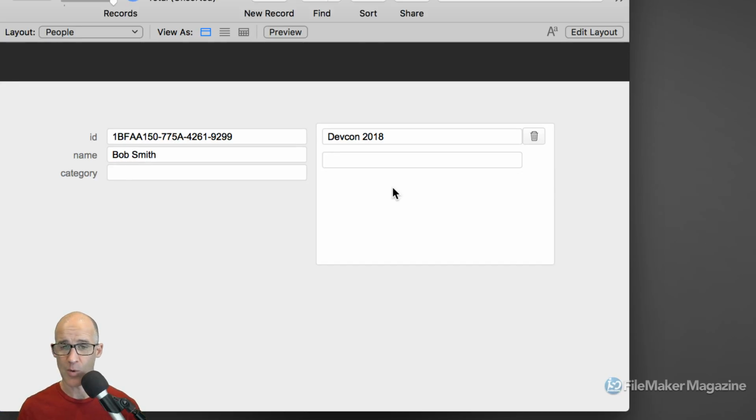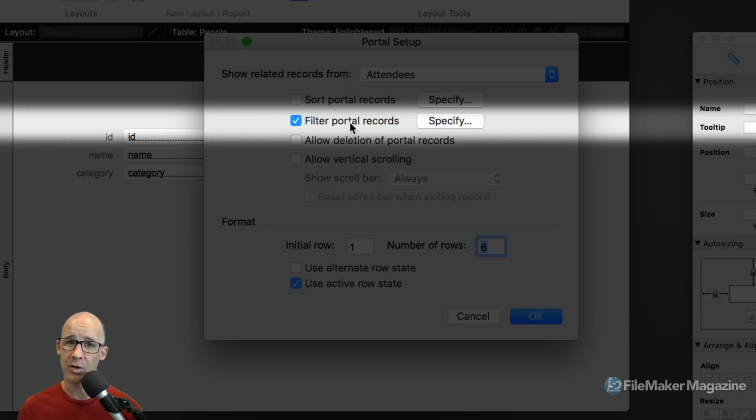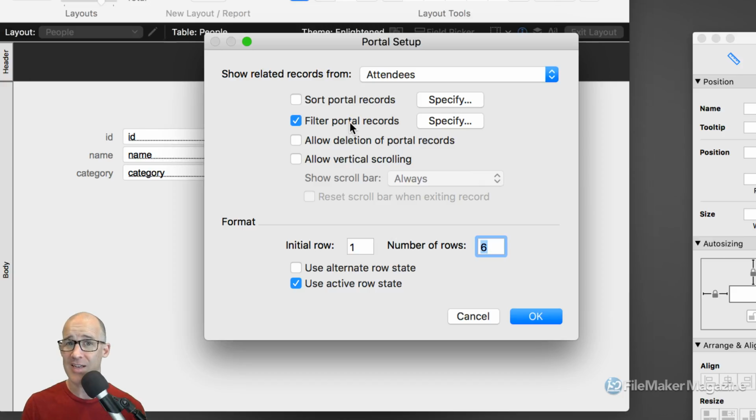So the key takeaway here is that this is a display level control. Using a relationship is a data level control where you control what is actually returned. Yes, it adds to the complexity of your database because you're adding globals and you're adding new table occurrences and new relationships. You, of course, need to manage that. It's not as simple as clicking this box, but it's a very key thing to know. In fact, it's probably the biggest thing you need to know about portals.